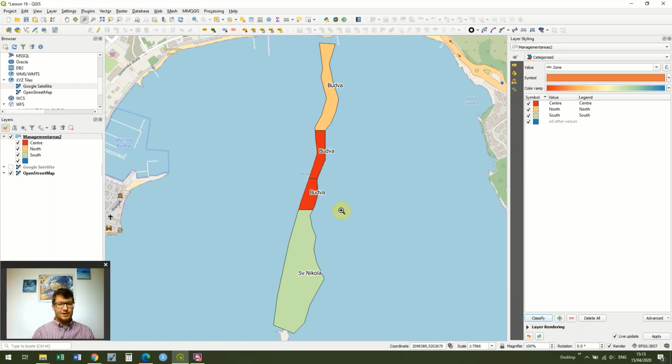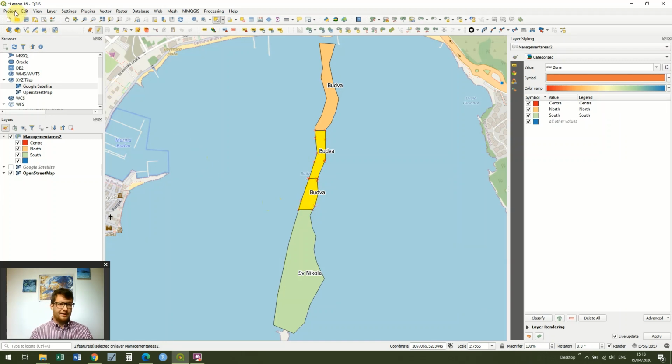So what we can do is merge these 2. So I'm just going to click toggle editing again. It's good to toggle it on and off because it's easy to make sure we keep saving on a regular basis. And I just want to select these two zones. So I can click and drag to select them, or click on one and then control click on the other.